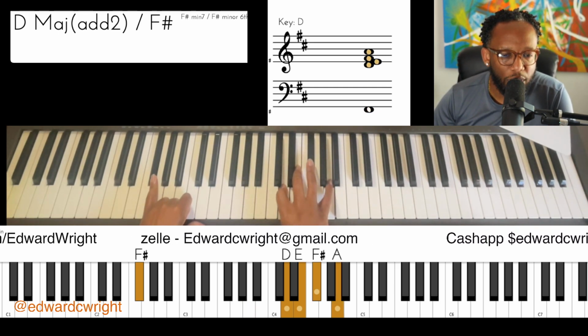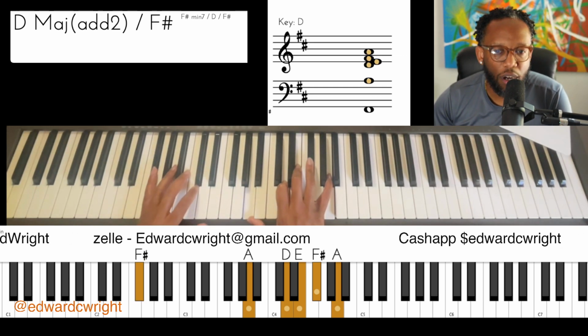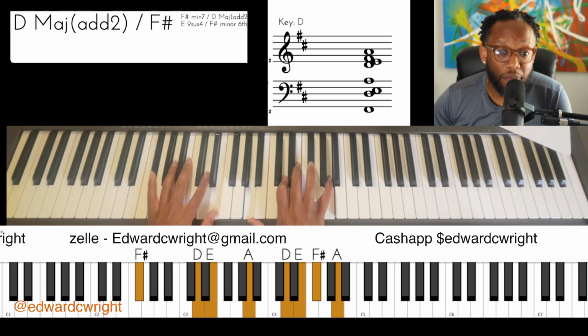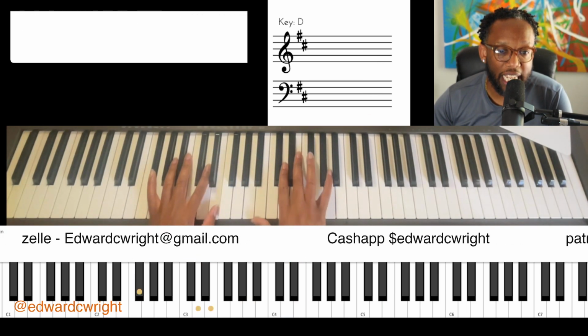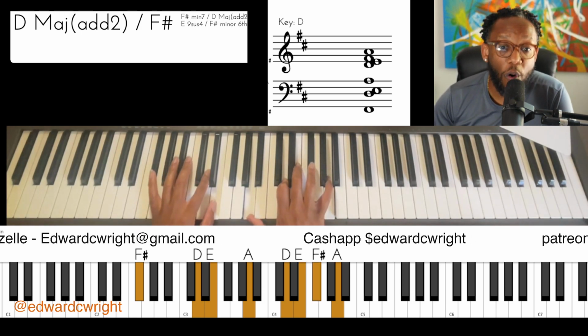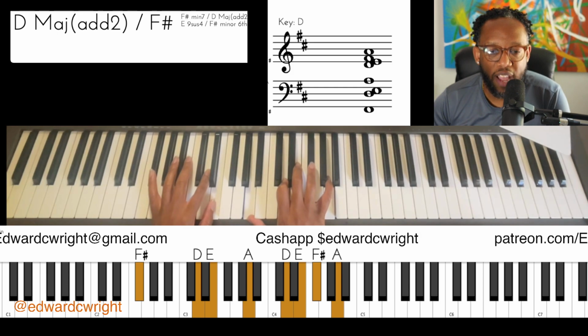This is the D major chord. Add that 2, put that 5 over that A over F sharp. Now, in my left hand, I'm adding that F sharp, D, and E. Or you could say this is an F sharp minor 7 sharp 5.